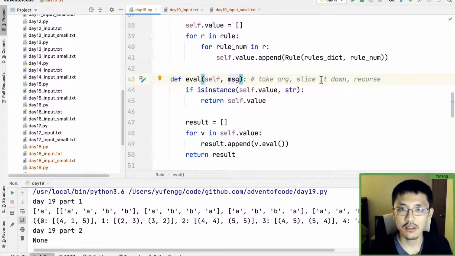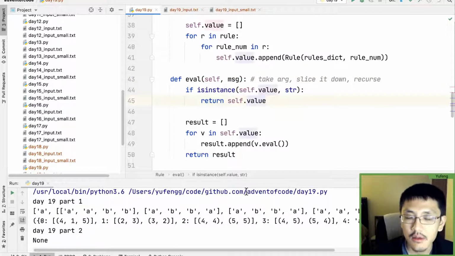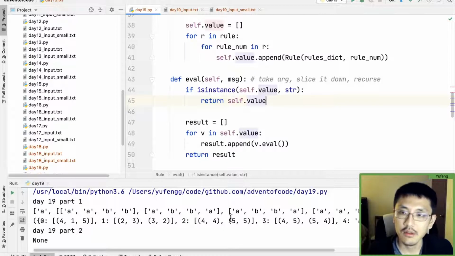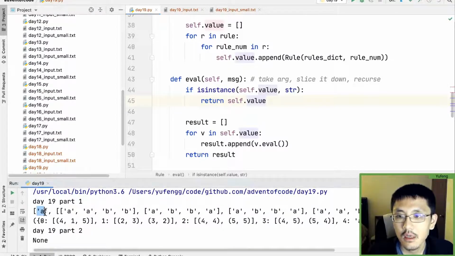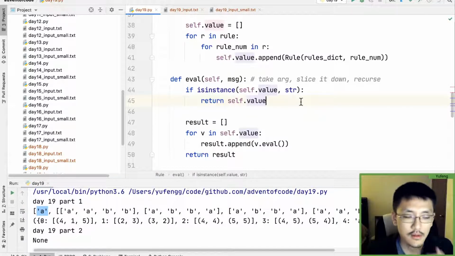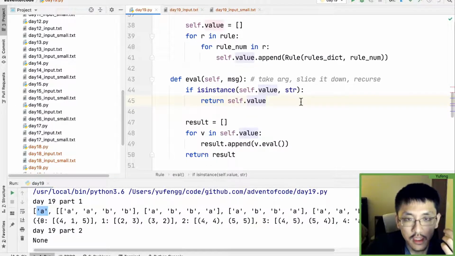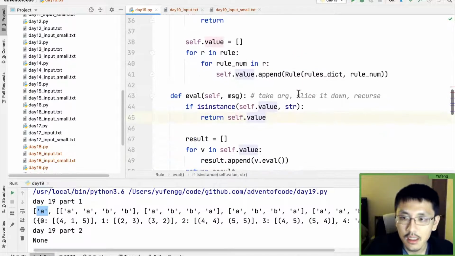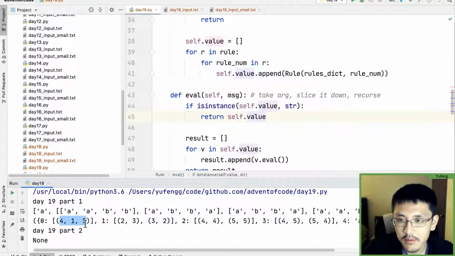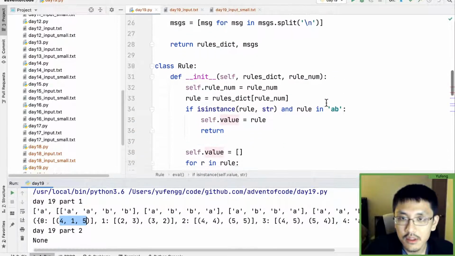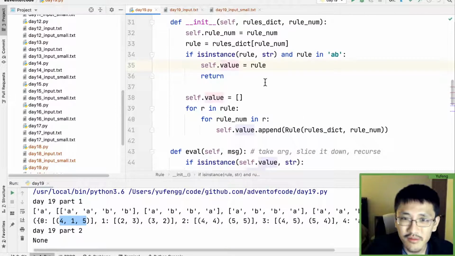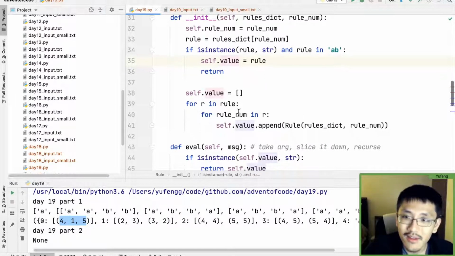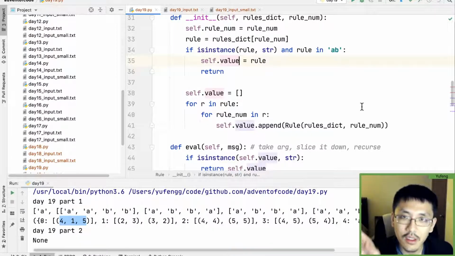So if we take a message and then we say, the first chunk needs to match whatever, and so it's like, when we are at a chunk, I'm trying to define what a chunk is. That's where it gets tricky, right? Like at the first level of recursion where we're saying that our rule num is 0, and I'm expecting 4, then 1, then 5. And so we have this array of rules, or values, I guess they really should be called rules, that are kind of like rule for 4, rule for 1, rule for 5.